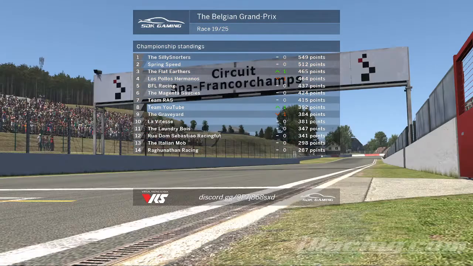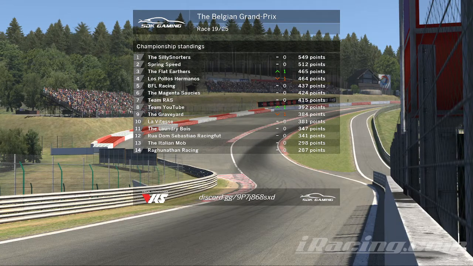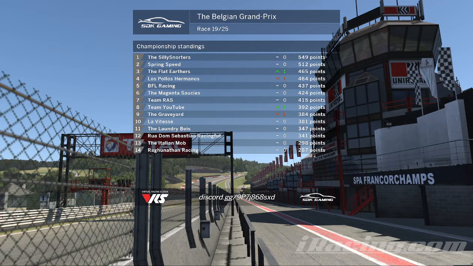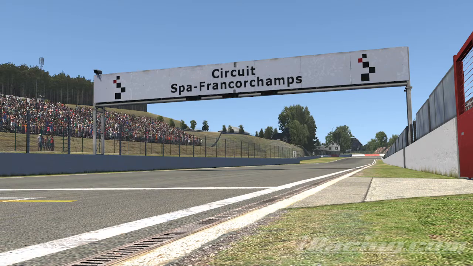Team championship, 37 points to the good for Vasily Snorters. Chris currently just doing a good job, doing exactly what they need to do to keep their team in first. Flat Earthers, Los Polos Hermanos, they swap places. BFL Racing, the Magenta Saucies, Team RAS, Team YouTube and the Graveyard switch places. La Vitesse, the Laundry Boys, Ruidam Sebastião Racing Foot, the Italian Mob, and then Raghunathan Racing. And that is your team standings there.